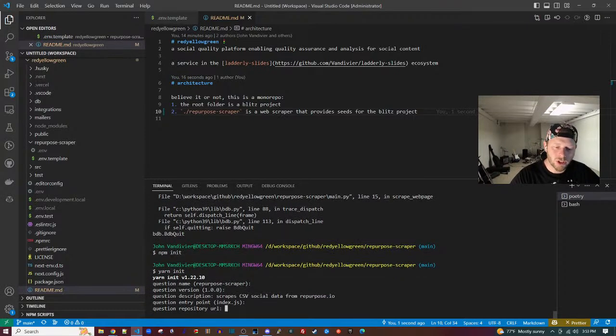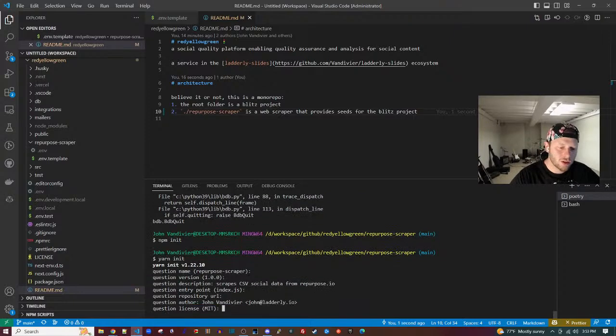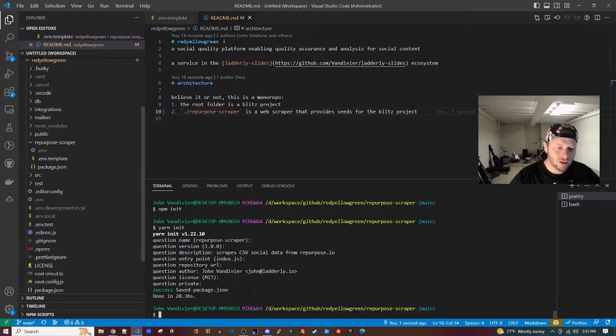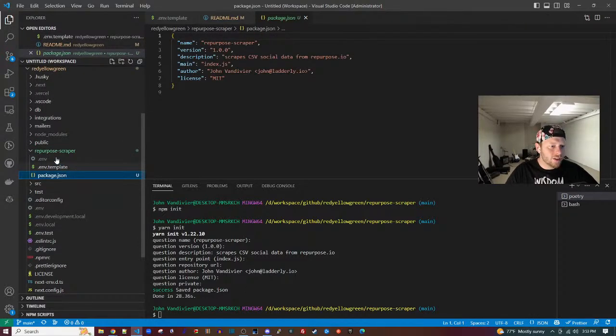Entry point. Sure, index works. MIT. Cool. So now we have this package JSON file instead of the poetry file.